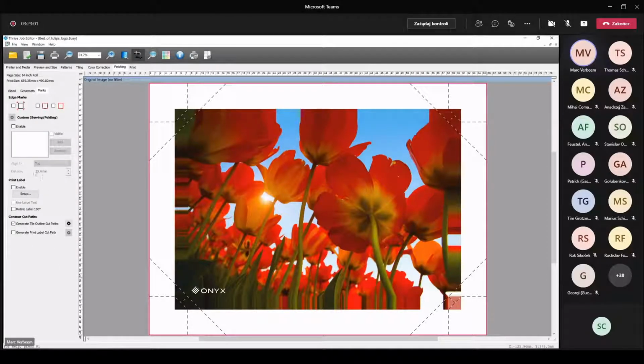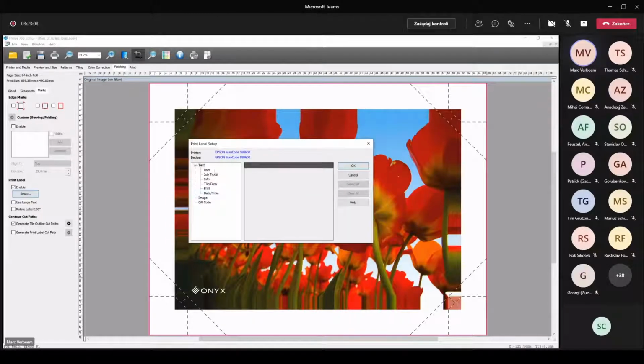I can also add this print label in here. If I say enable, I have a couple of things that I can already include. I can do an info, all about which profiles, or I can have a username. I can put an image in there if I want an image in my label, and I can also create a QR code.